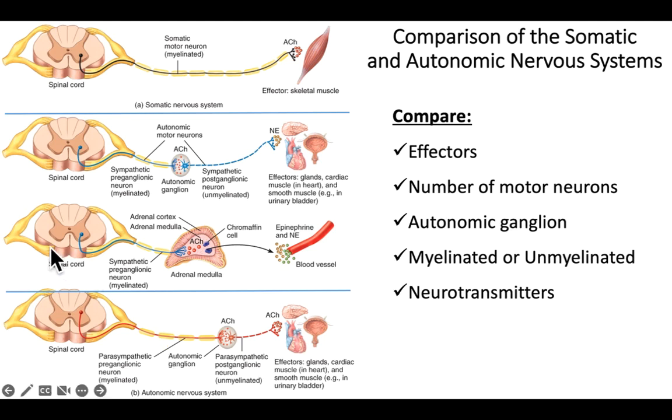One other thing we want to notice here is when we study the sympathetic division, it's going to activate a gland. It's going to stimulate the adrenal gland. This is an adrenal gland. It sits on top of your kidneys. And the center region of the adrenal gland is known as the adrenal medulla. That part of the adrenal gland has cells called chromaffin cells that can produce epinephrine and norepinephrine as hormones, and they will go into the bloodstream.